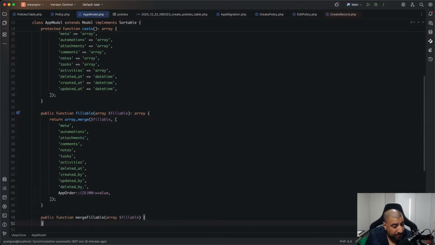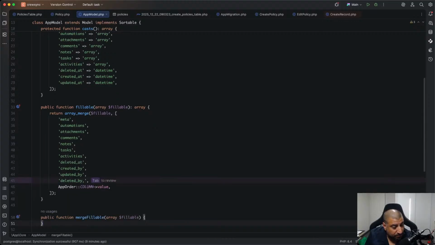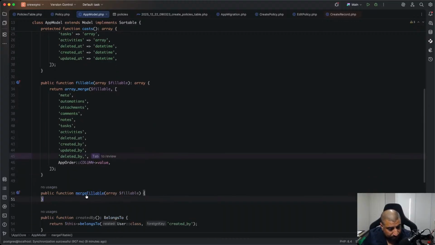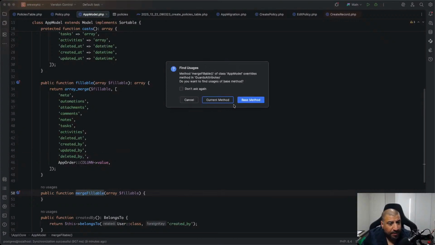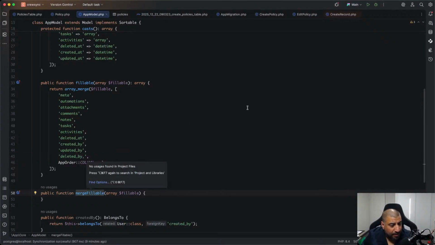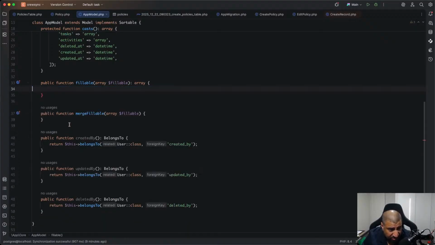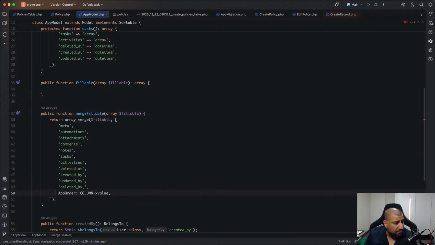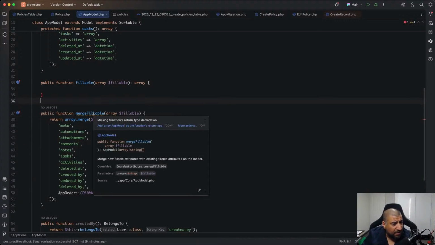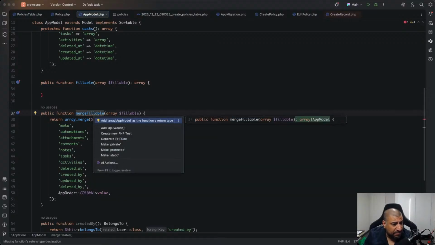what is merge fillable? What does it do? Maybe that's the right one we should be using. And it doesn't return, I think.